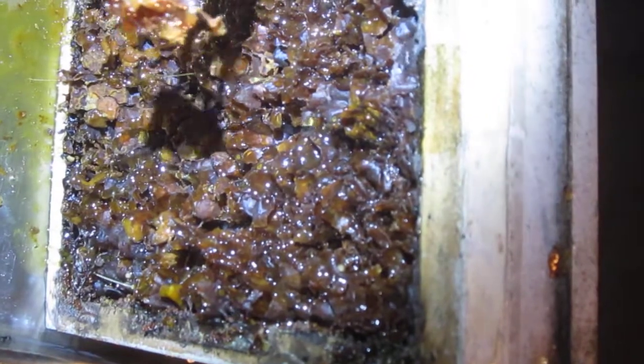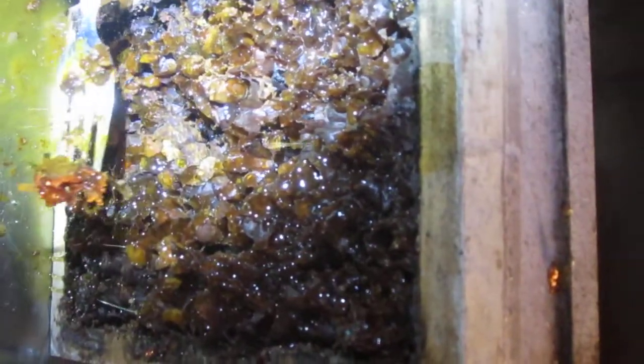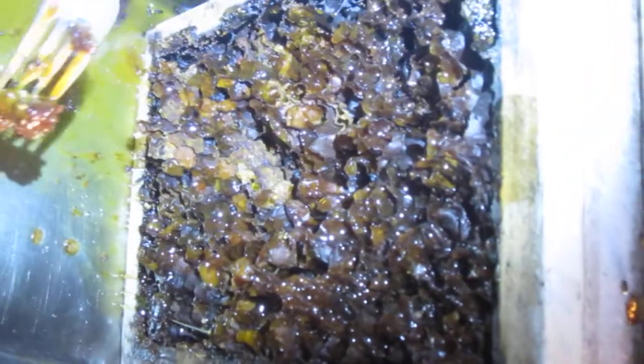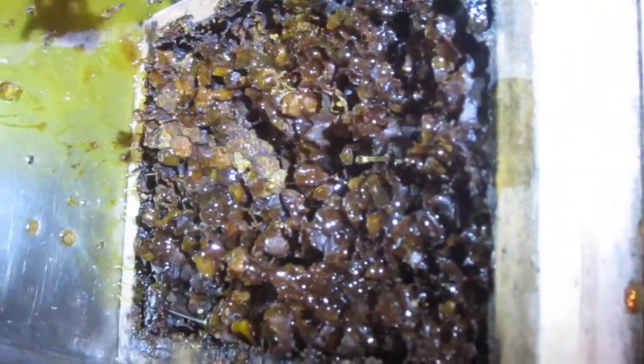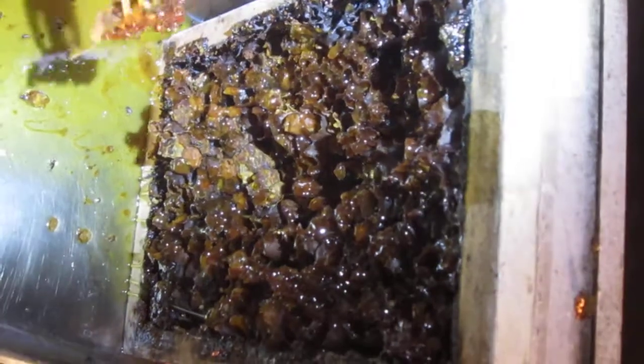And see, that's pollen. See all the pollen? And the sticky stuff, all this hard stuff, that's propolis. It's like the glue that they use to hold the hive together to keep out any predators, because they're all attracted to this honey. And because they're so little and tiny, things try to eat them.